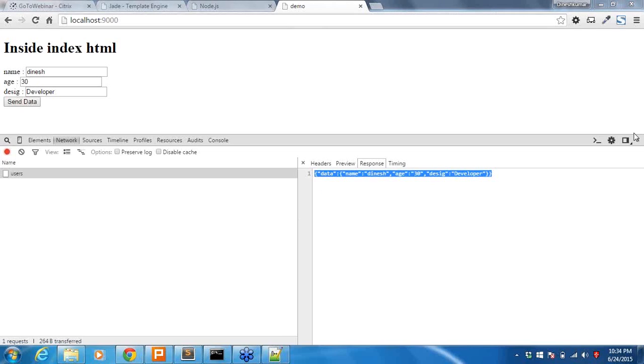Okay, the first question we have is from Raghav: what is the difference between Node.js and AngularJS? Node.js is a server-side component. Node.js acts as a runtime environment. Just as Java, when you install it on your machine, acts as a runtime environment on top of which you can write all the Java programs, in the same way Node acts as a runtime environment. On top of it, you can write server-side programs.